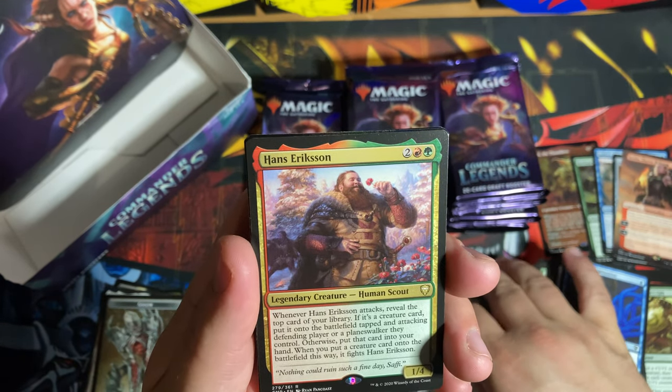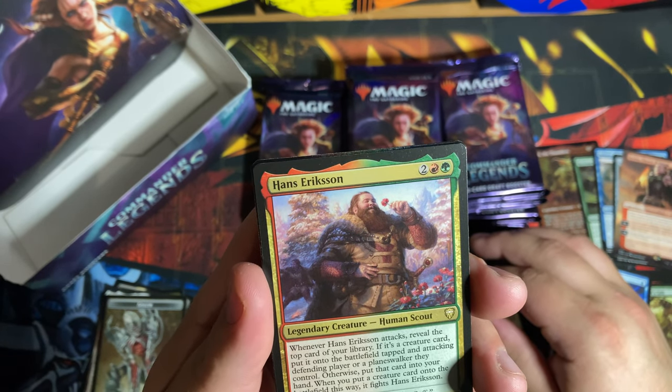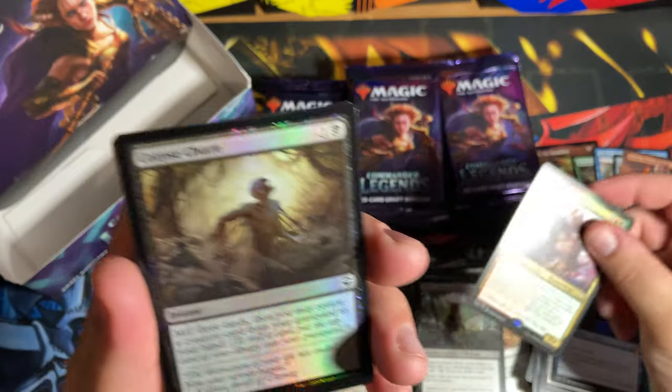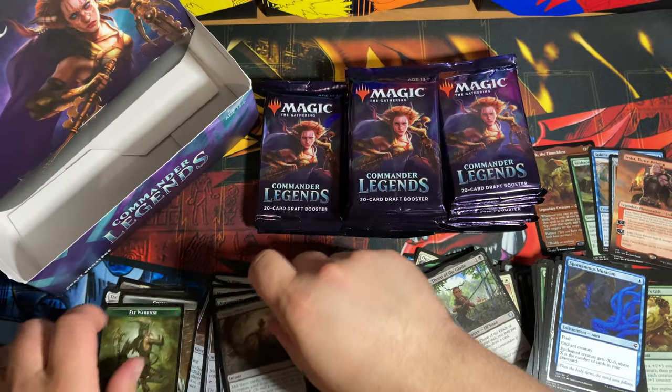Hens Arkinson. You know what? That dude could use a few donuts. That's what it looks like. And then the Corpse Charm and an elf.